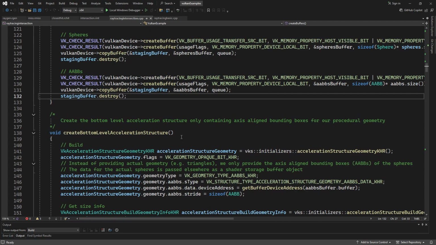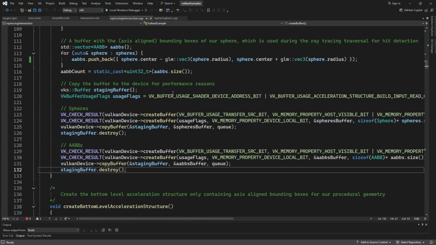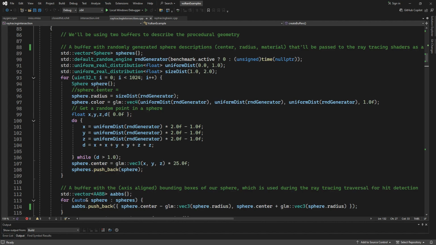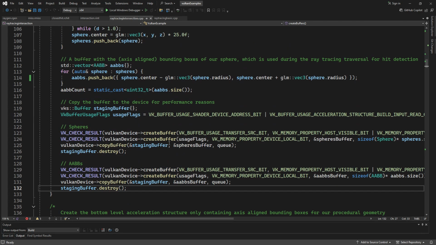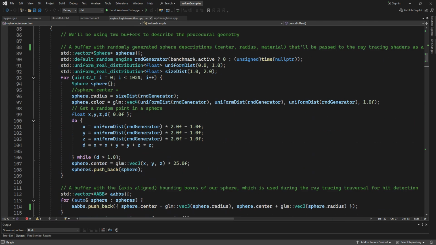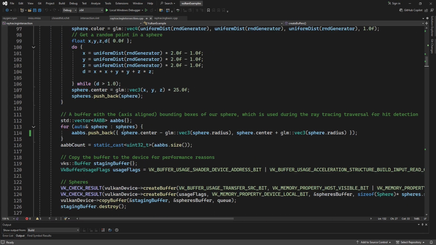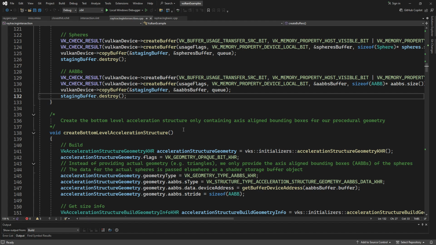We don't have any matrix of vertices or anything that we generated. It's all random generator stuff. So the bounding boxes act as our quote unquote geometry.